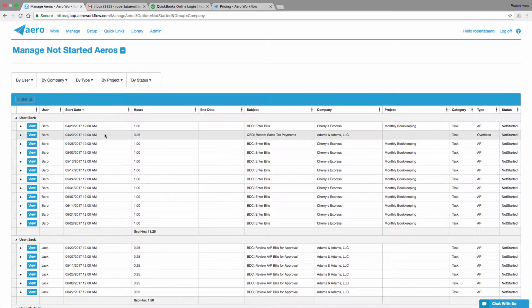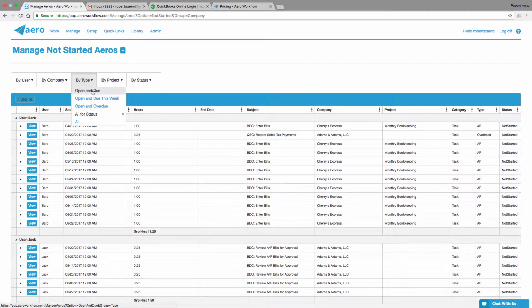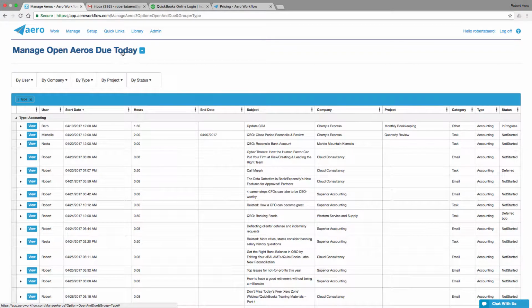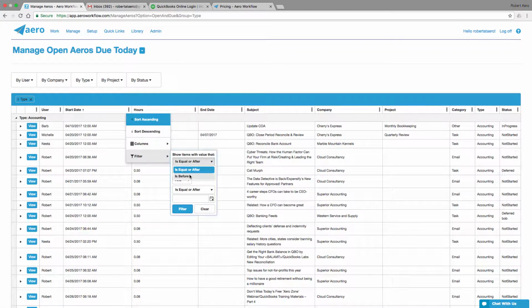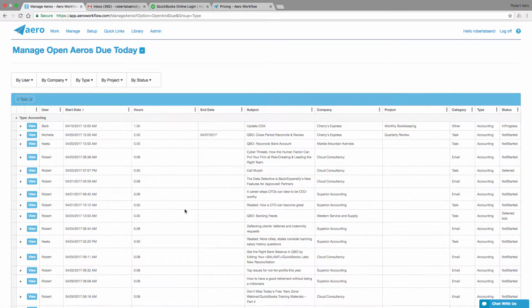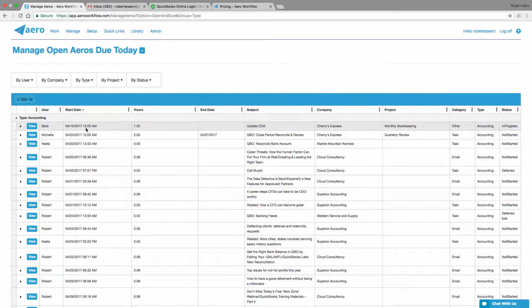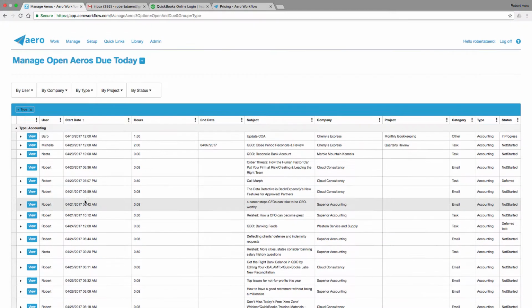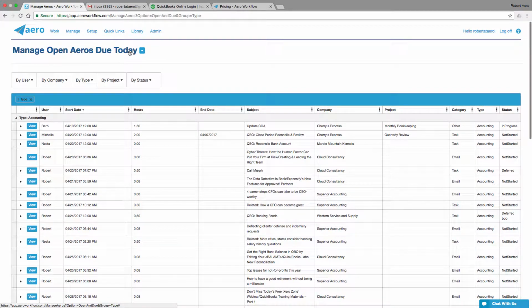But the key thing is to remember that if you are looking at arrows and the screen menu says open and due today, and I try to filter for something that is before July 1st, I'm still only going to get arrows that are open and due before today, because that's the data set I started with. So I need to reach out and grab more data first before I filter down.